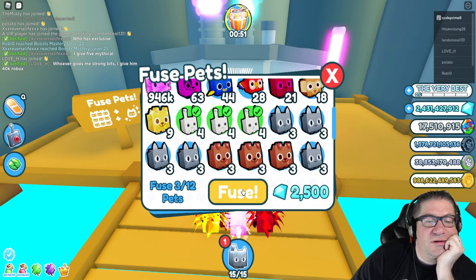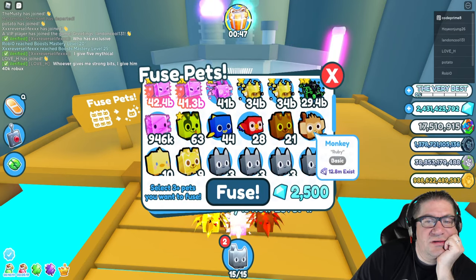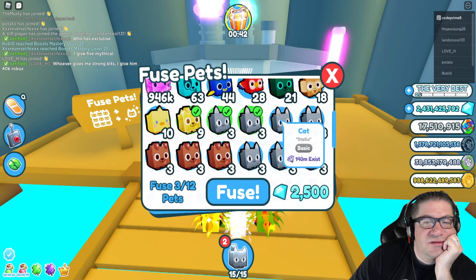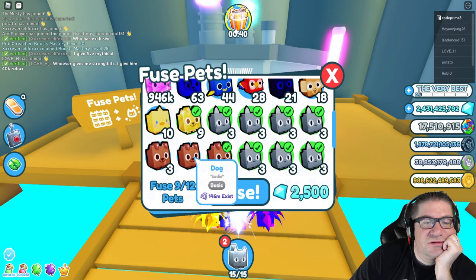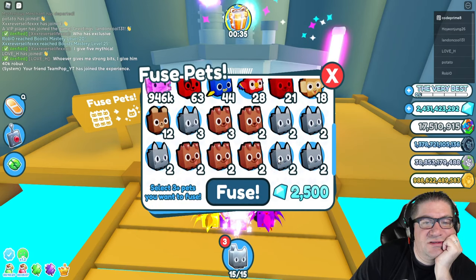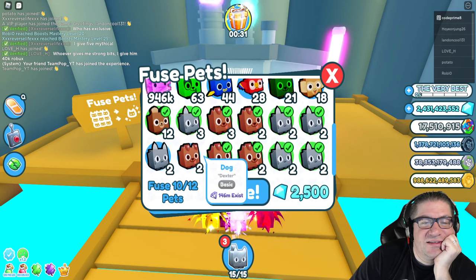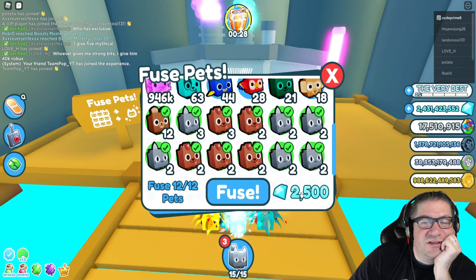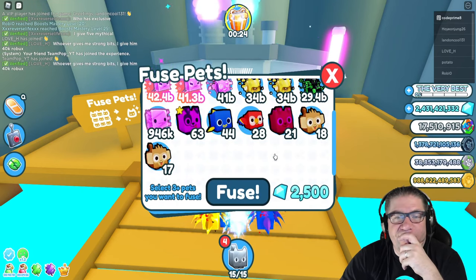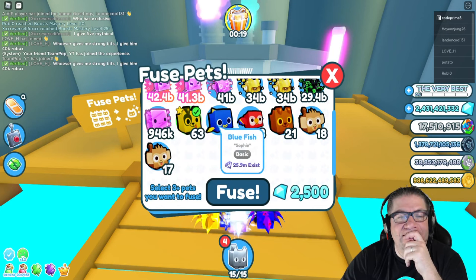What if we only do 3 bunnies? What do we get then? No, we got a chick. Fuse them. Yeah. Fuse these. Is that how much it cost, or is that how much I'm getting? Okay, okay. I'm starting to see a pattern here.